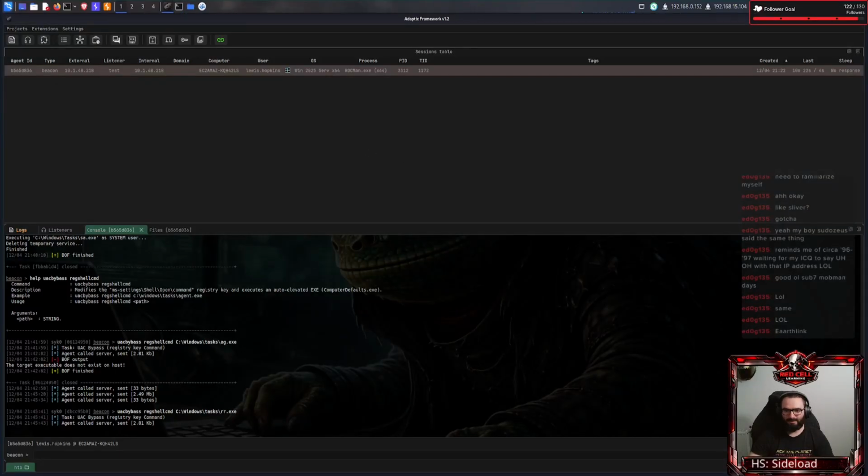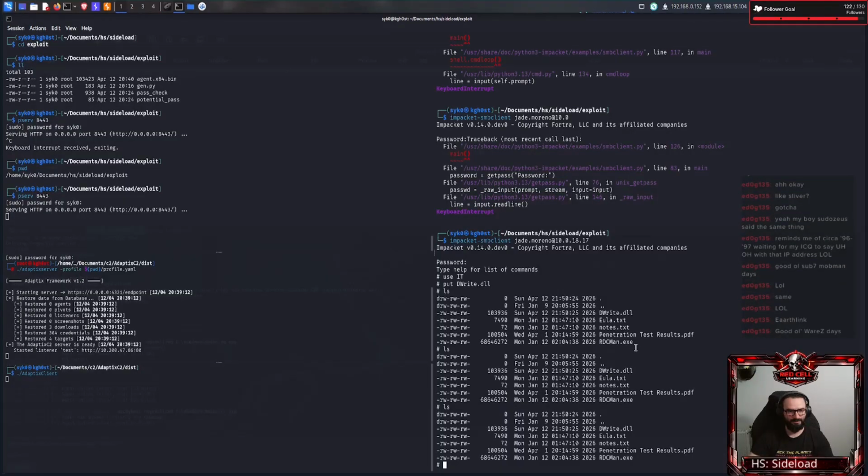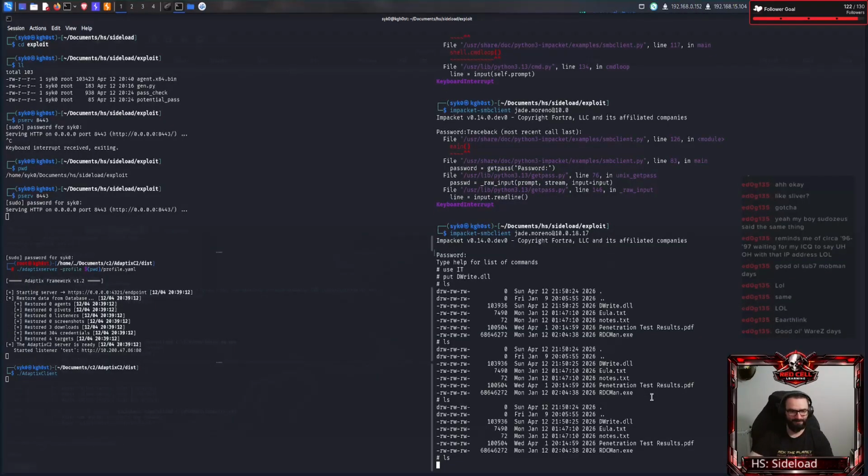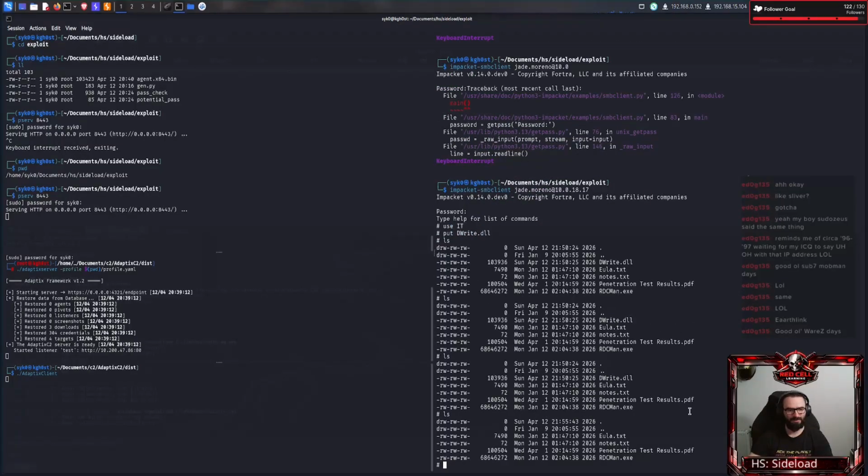Did we break the box? Might have broken the box. Oh. Guess what? Defender got smart and deleted our DLL.